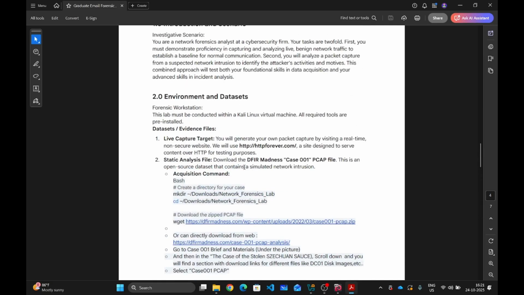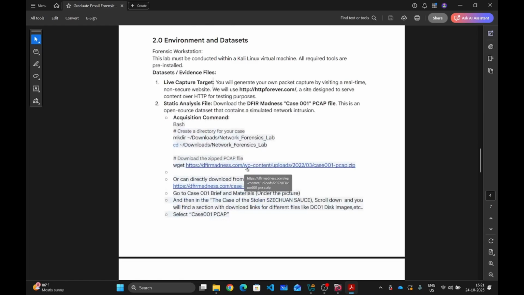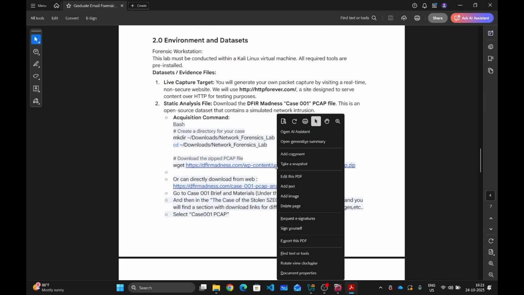So before starting the assignment, let us download the required data set.